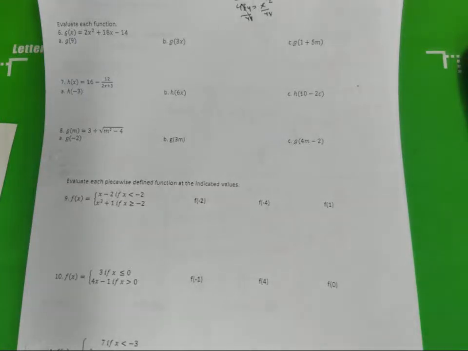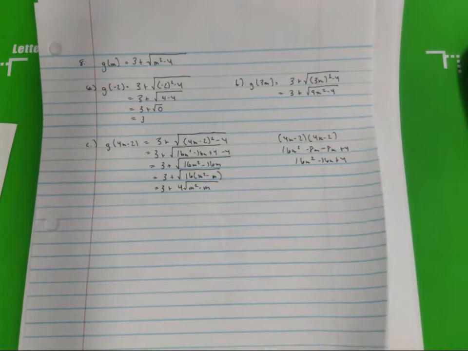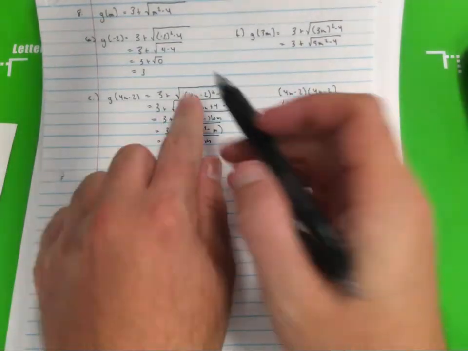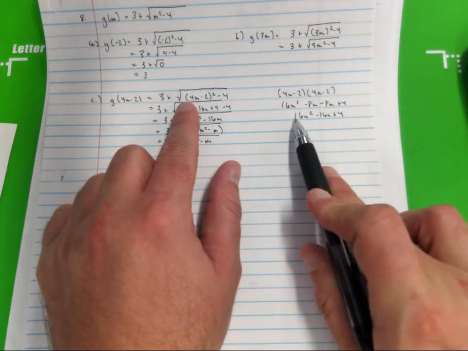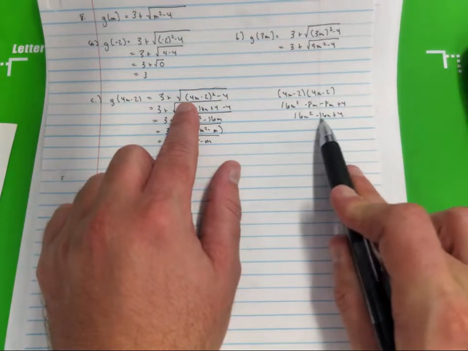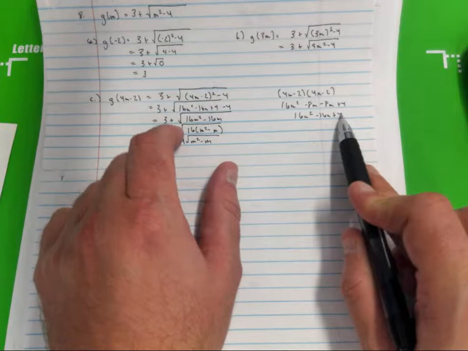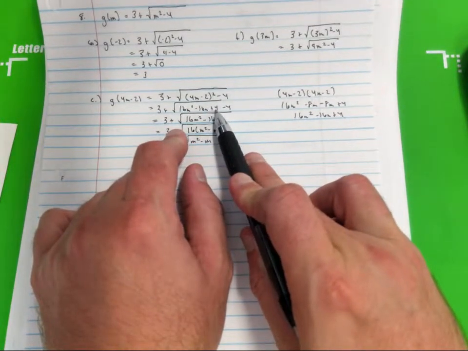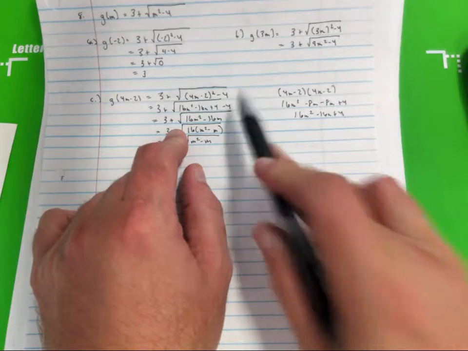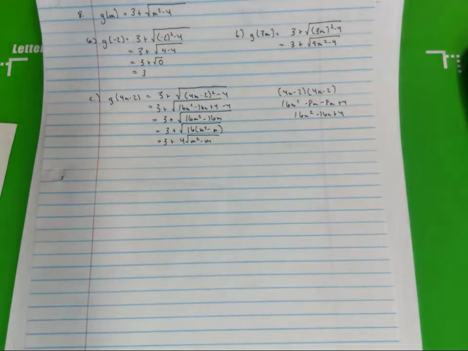But like on C, I want you to look at C. On C, you had to go over and FOIL it, guys. 4m minus 2 times 4m minus 2, and you get 16m squared minus 16m plus 4. I substituted that back in the problem. When I did, plus 4 and minus 4 canceled out, didn't it? And I got to this step, and I'd say, okay, am I tempted to do it? Can I do something here? Yes. Now, I could actually factor out a 16m.